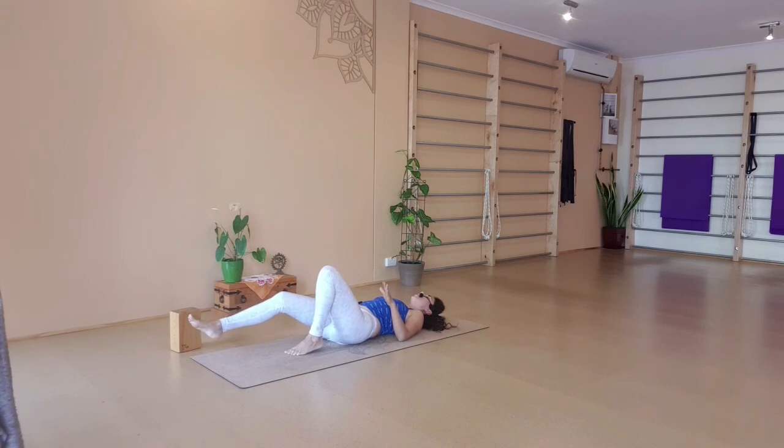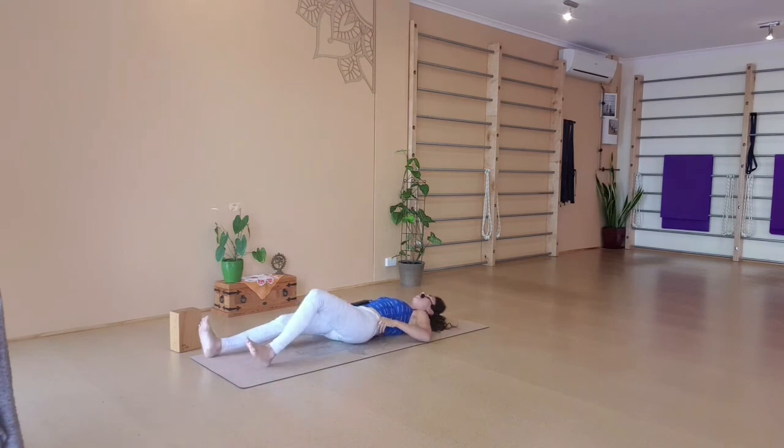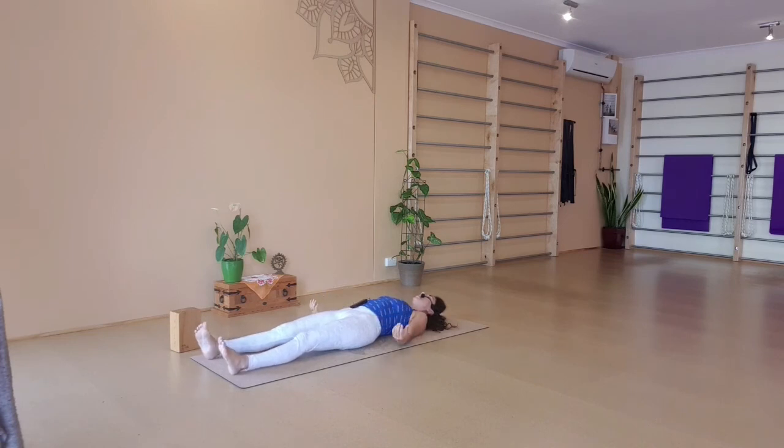Take a blanket and an eye pillow if you wish. Make sure your tailbone is nice and long on the floor. And I really encourage you to stay here. This is like your body just soaking in and processing everything that you've done, a really important part of the practice, and I will guide you into a full relaxation. Stay with me.